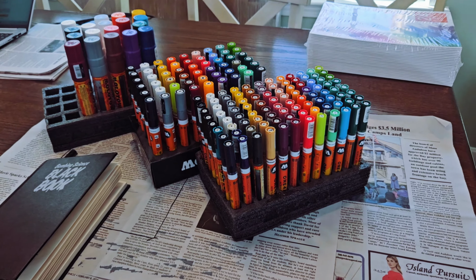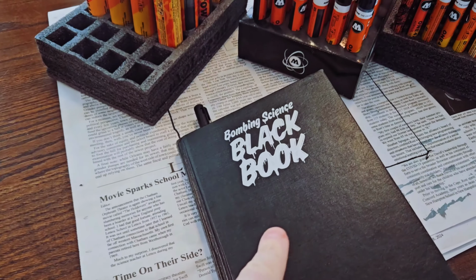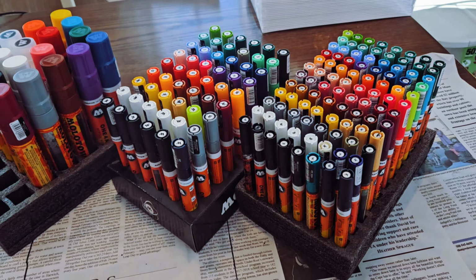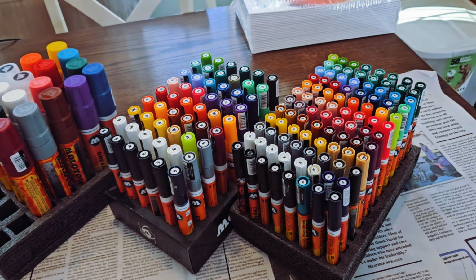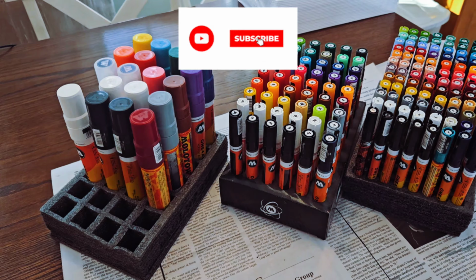So here's all the markers that I have, and I bought these in packs from Bombing Science. They do a great job of supplying street artists and regular artists too, but they also have spray paint for tagging and everything else. That's sort of what inspired these markers. They're acrylic, and you can get that street art vibe with these.